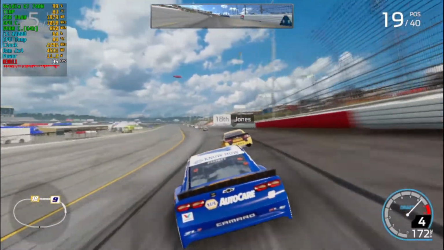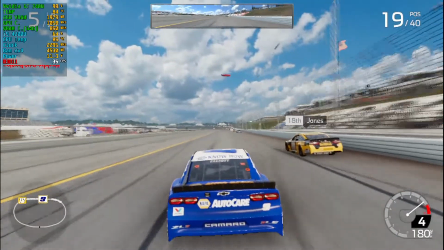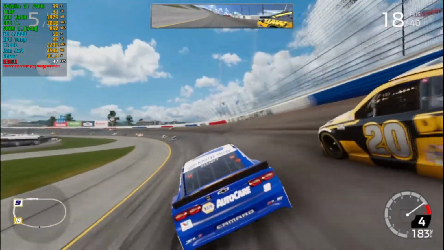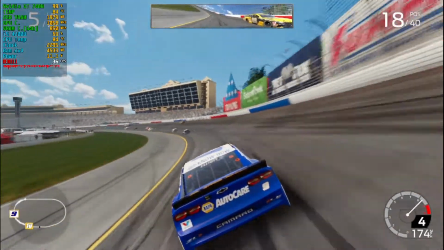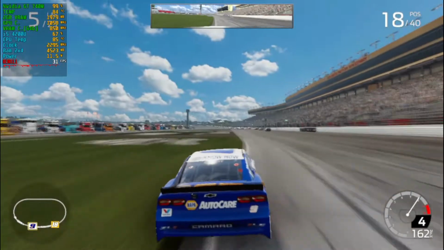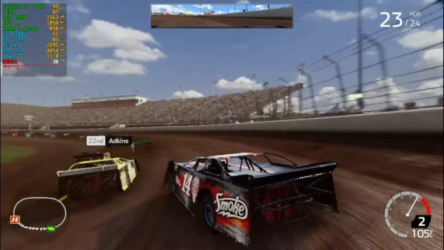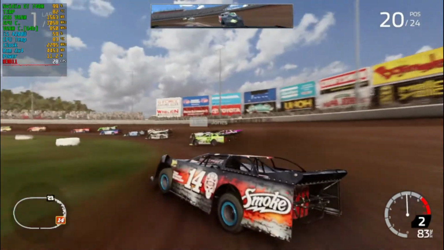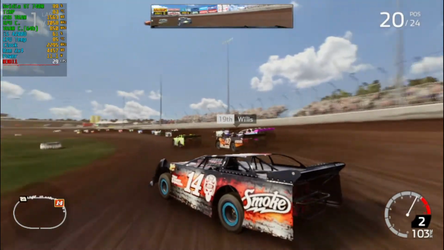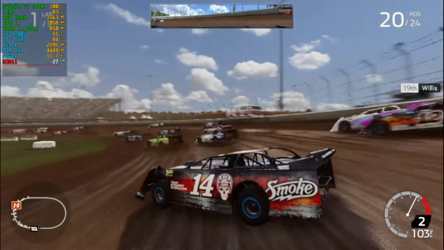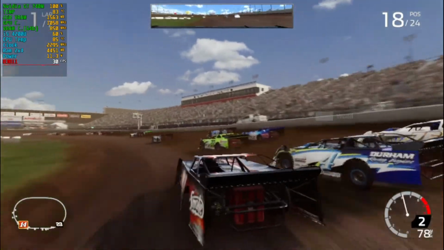Another criticism of NASCAR Heat 4 was the career mode. People say that it was too bland and there wasn't too much evolution. Looking at the Steam page of the game, it mentions a deeper career mode, statistics, test session modes, and online racing. So yes, you have online in this game. I'm pretty sure it should be dead unless there are a ton of people playing, because this is a niche product, so you might not be able to find that many people online to play with. It's just something I want to warn you about.